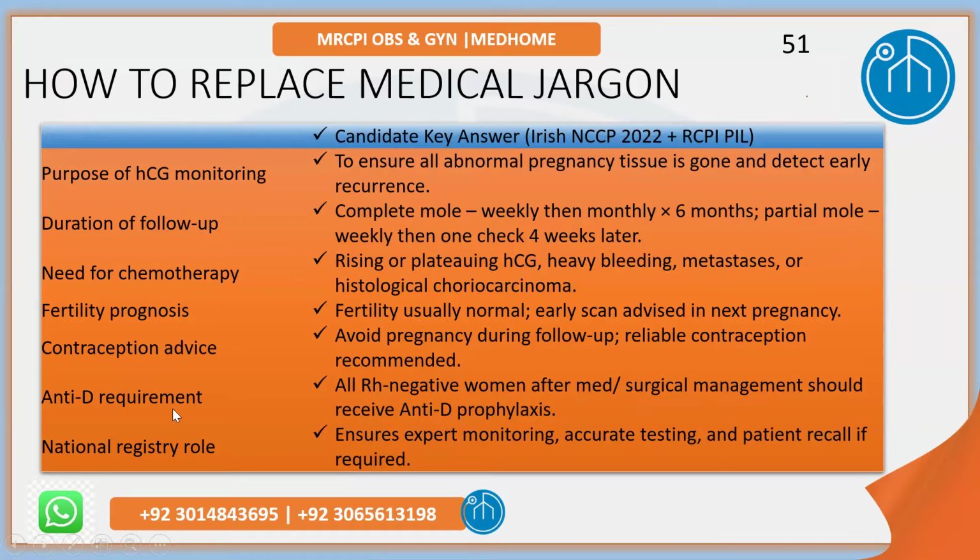If she told you blood group O negative, you will give her anti-D unless you confirm from the histopathology that it is a complete mole, then don't give her. If the patient has a complete mole, then no need of anti-D, but if it is a partial mole, then you give. You know why this is? Because in the complete mole, there is no maternal tissue, no maternal RBCs were attacked, so no need for anti-D.